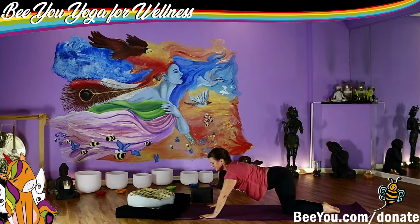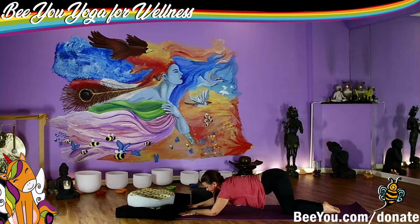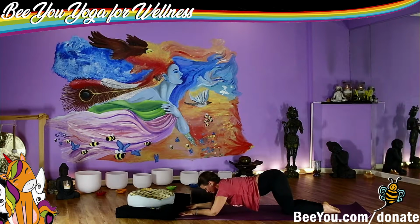And then bring it to a tabletop position. Slowly lower your forearms down. Connect to your forearms, engage your hands. So imagine you're trying to pull your elbows apart without letting them move. Fire up the muscles of the chest. We're going to fire up the muscles of the stomach. Really pull the stomach in towards the spine.